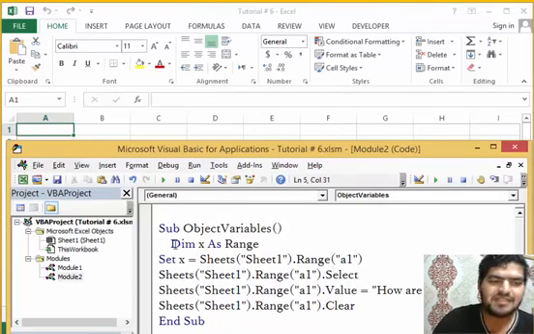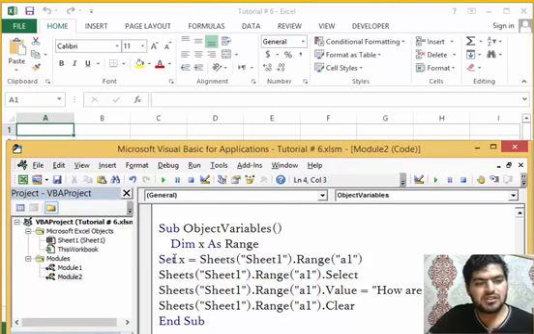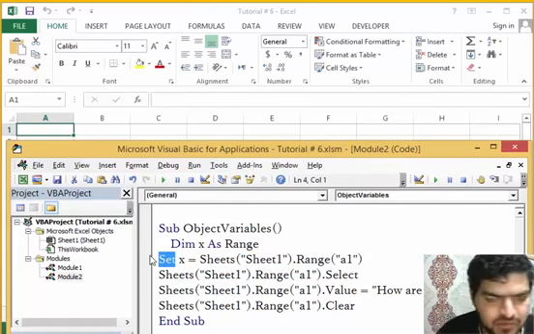I have a variable called x and I want it to be a range variable, so it contains the range I'm working with. So let x be this range: Set x = Sheet A1 dot Range A1.